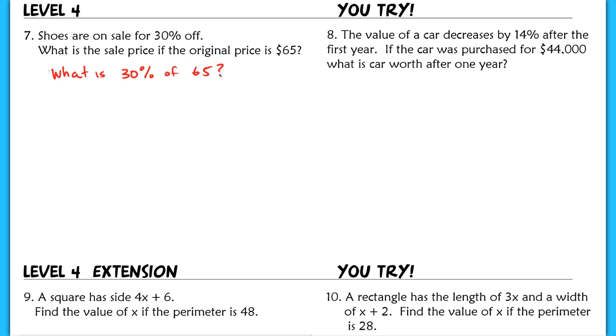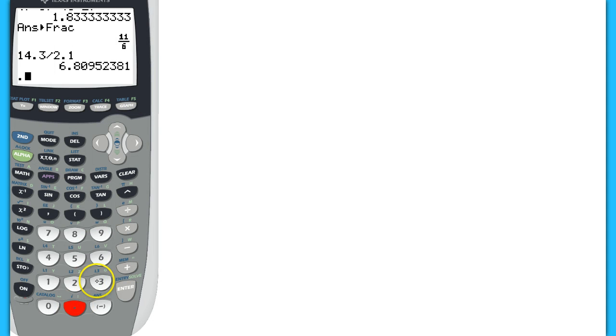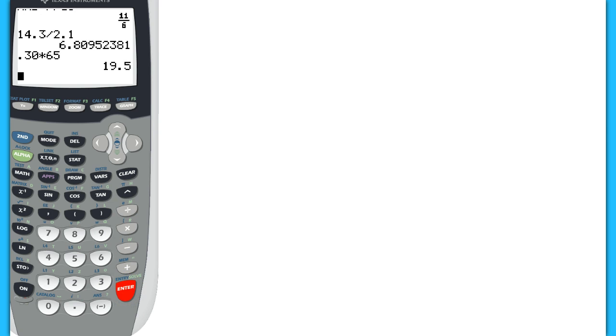Okay. So let's convert that. This is now just the skill that we practiced at first. What means x? Is means equals. 30% is going to change into a decimal by moving that decimal spot 2 spots over, so 0.30. Remember, 0.30 is the same as just 0.3 also, so it doesn't matter how you want to write that. The word of means to multiply, and then we have 65. So in my calculator, I'm typing in 0.30 times 65. 0.30 times 65 gives me the number 19.5.